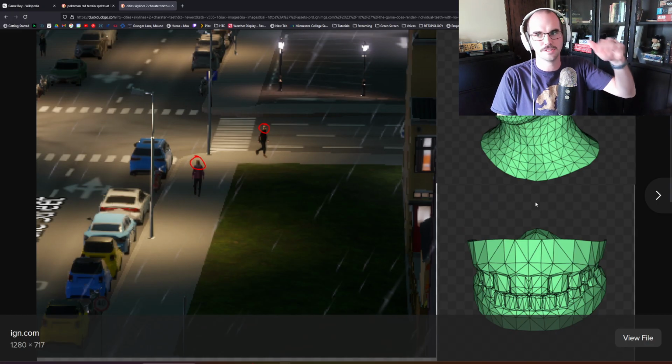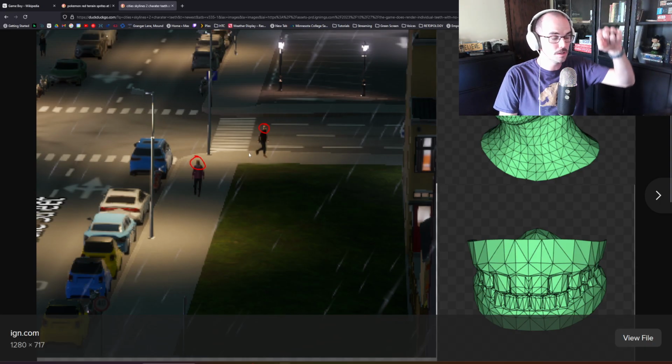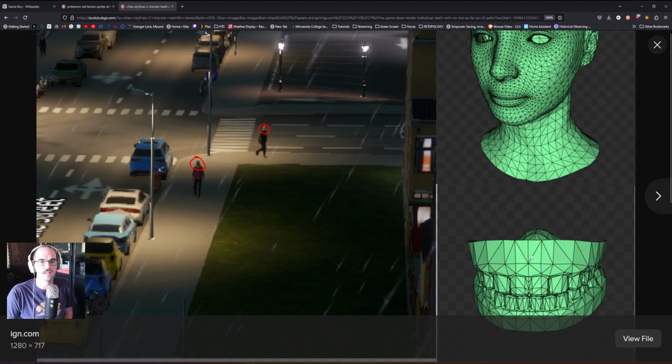What somebody had found is the meshes for each individual person in your city, and your city could have hundreds of thousands of people. And my face is in the way. But this was the level of detail on each person in the game. They had individually modeled all of their teeth. Imagine each character having hundreds of thousands of polygons and then having hundreds of thousands of people living in your city. No wonder it crashed.